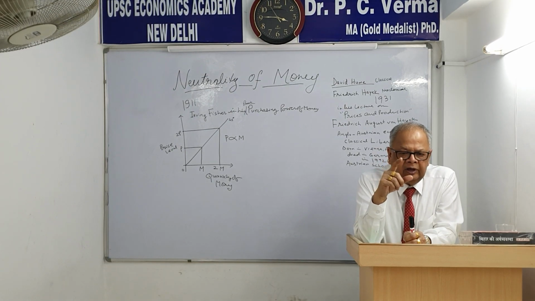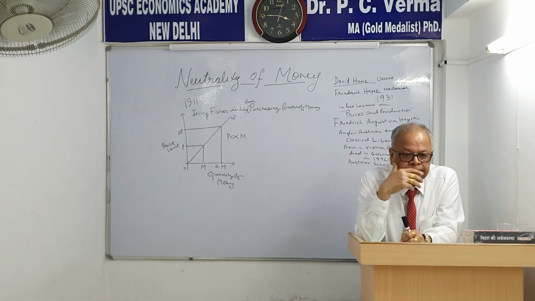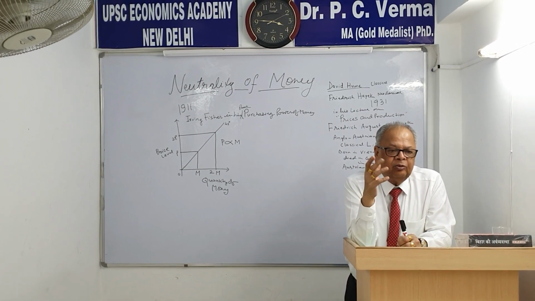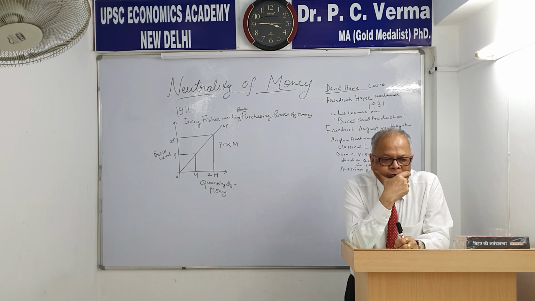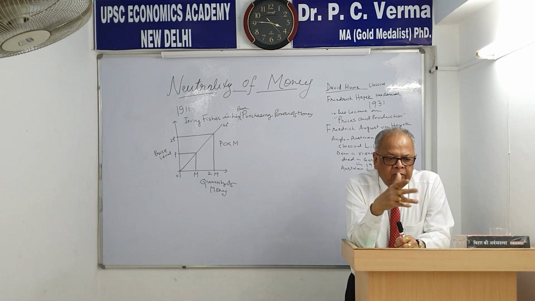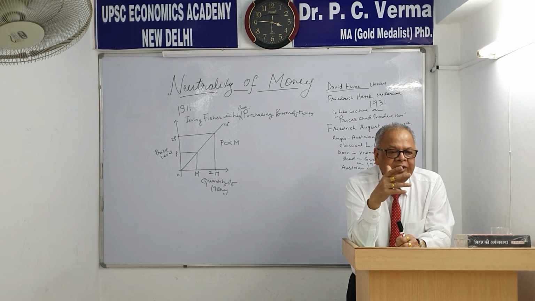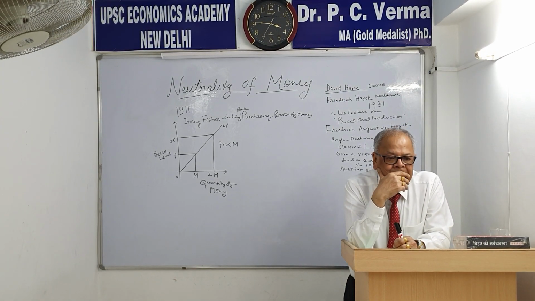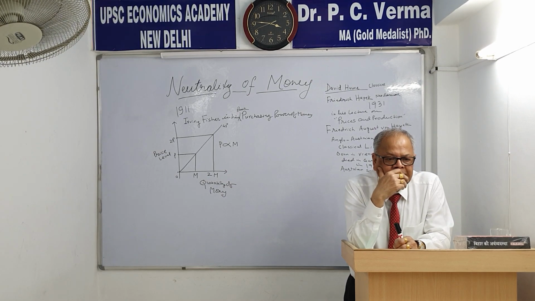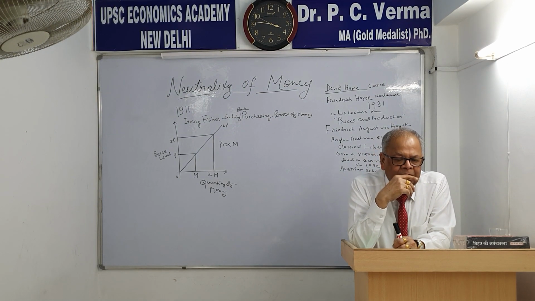Next paragraph. Real variables in the economy. Can you guess what is a real variable in the economy? Price and wage rate, that we have. But what is real? You want to stay alive. What is the real thing you will take? Production, supply, sir. What is the most necessary thing for you, production or consumption? Consumption, sir.